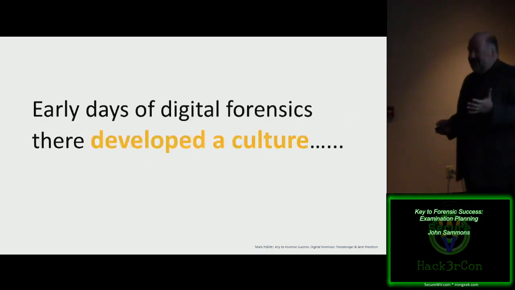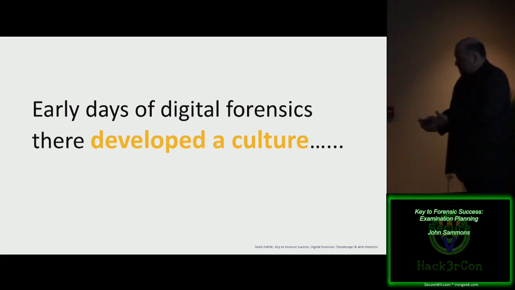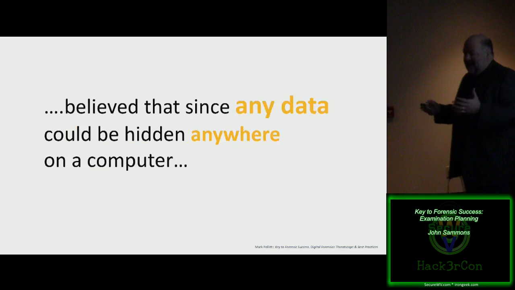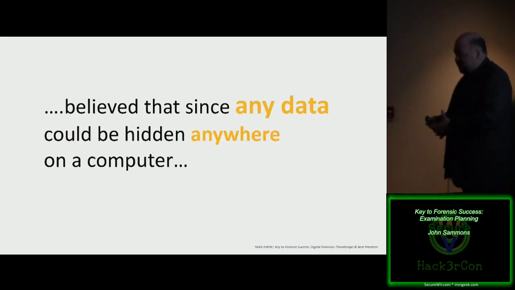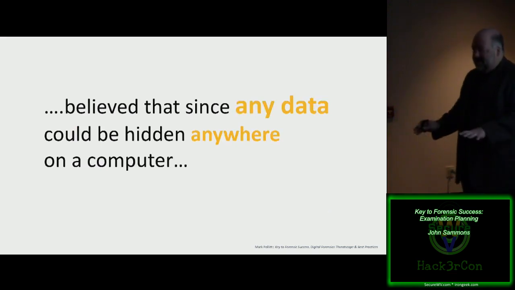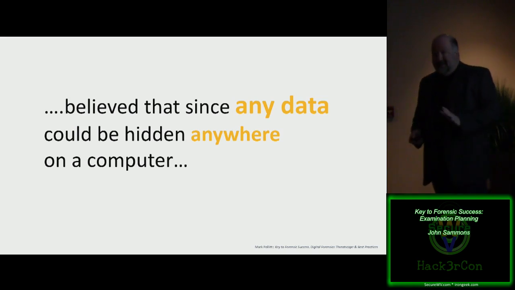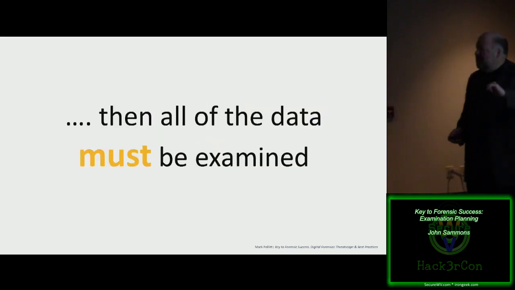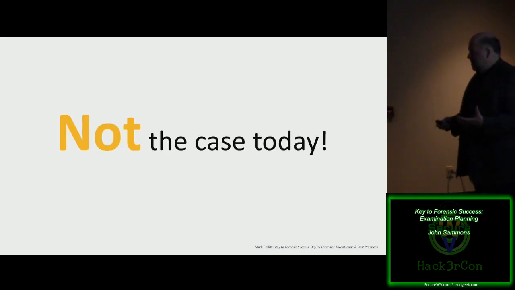So back in the day, we developed this culture, all right? When we got digital evidence back in the computer forensic days, we had this culture that sort of grew up, that we believed we had to go through every piece of data, all of it, every byte, anywhere, to be thorough. Had to be examined. We had to go through every bit of it. Today, that is just not the case for a variety of reasons that we've talked about. The lack of resources, etc. Right? All right. So, any questions?